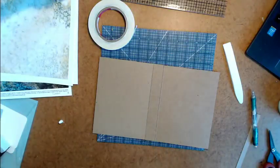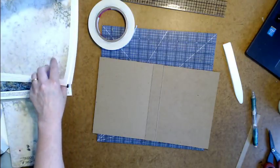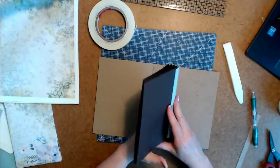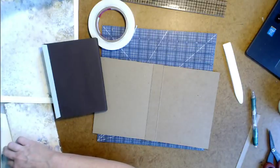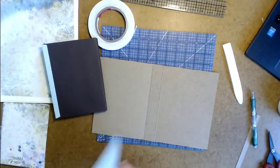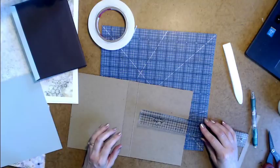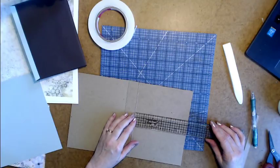So I'll pick the papers that I want to use for that. It's going to get covered over for the most part. What I might do is the same color of chipboard that I'm using for my binding, I'm going to put in here. Then I can add some accent if I want to do that. So I'm going to use a couple of pieces of my cardstock rather than my pattern paper, since the envelope is going to cover it up almost in its entirety. And then I can also run a little strip at the top and the bottom. So let's just get this covered on here first.